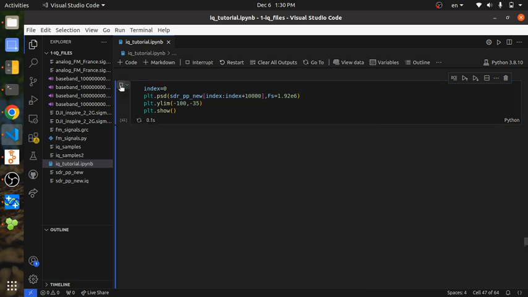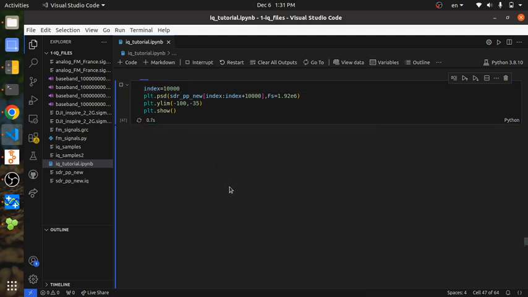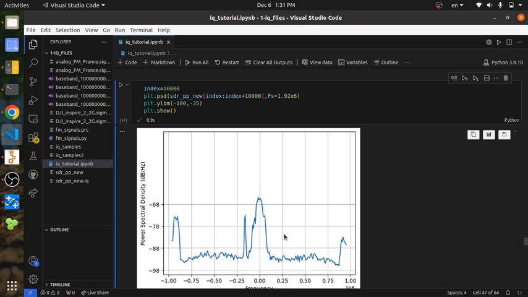But if I take just the first 10,000 samples, now it looks more like what we expected. With indexing, I can say I don't want to go from 0 to 10,000, let's go from 10,000 to 20,000. That gives me the next snapshot, slightly changed. And you can keep doing this till the end of the file.